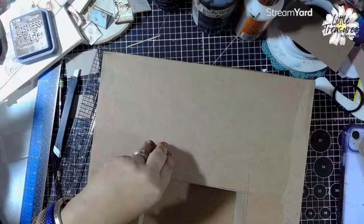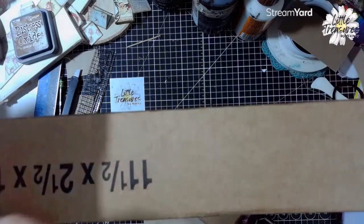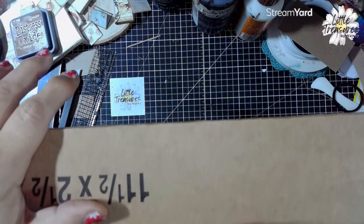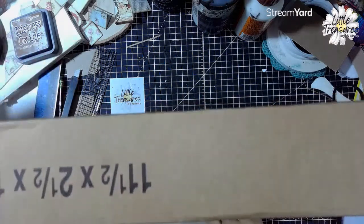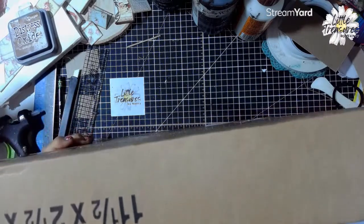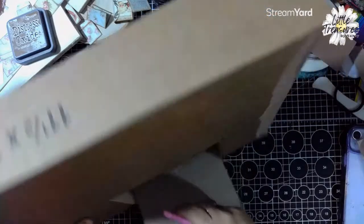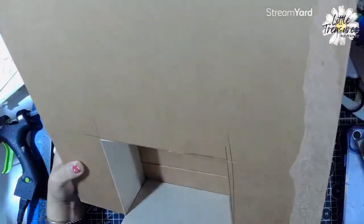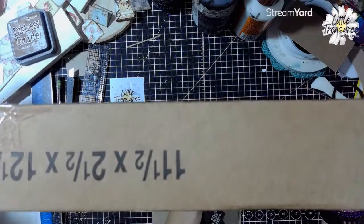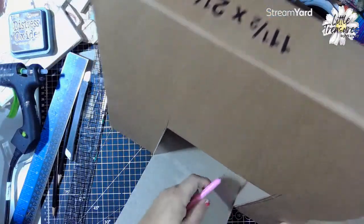Got any questions or comments, or what is Nancy doing? Just let me know. Okay, I'm standing it up because I want to make sure that this is nice and flat on the bottom. Oh, that one moved. Hold on. There we go. So now what I'm going to do is put glue at the bottom, slide it back over. I just put glue right here at the bottom to keep that from sliding back and forth. Do that to the other side as well, and bring it over.